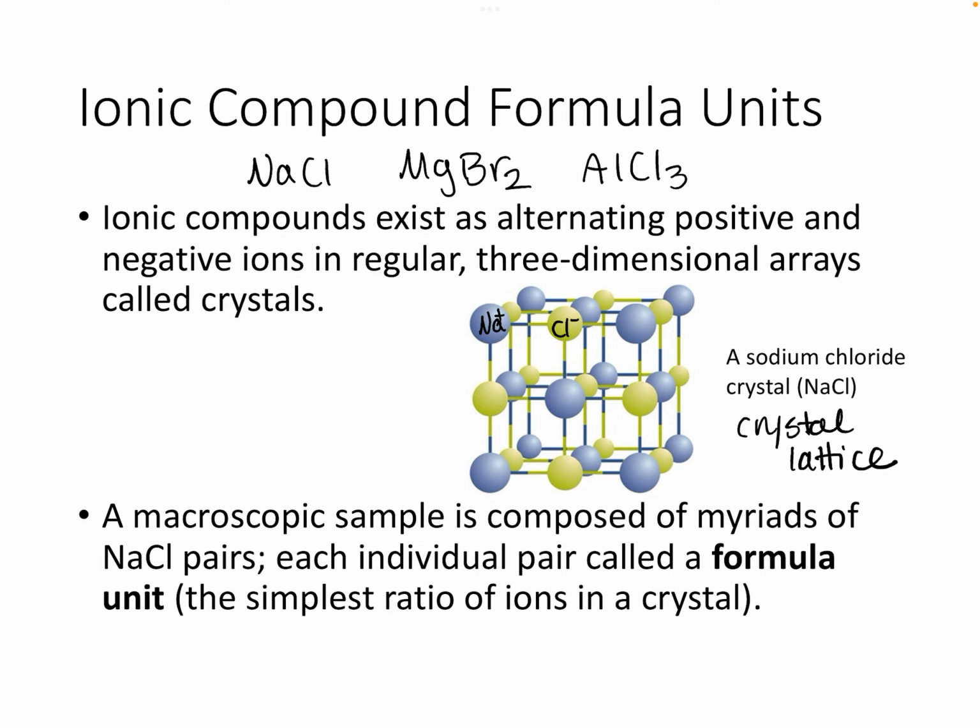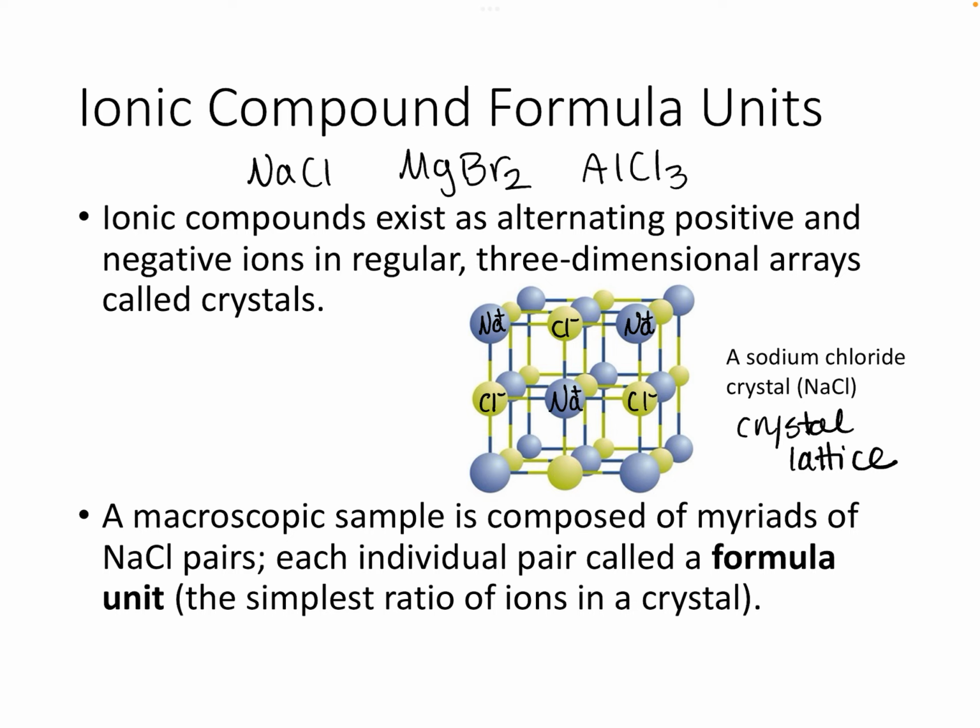So really, it's not just one sodium ion and one chloride ion. We actually have this whole arrangement of alternating sodium and chloride ions. So when we write NaCl, we're really just talking about the simplest ratio of ions. And this makes sense, right? Because sodium chloride is table salt. When we shake salt over our food, it comes out as tiny little crystals. So if we were able to actually zoom in on those crystals, we would be able to see the alternating ions.